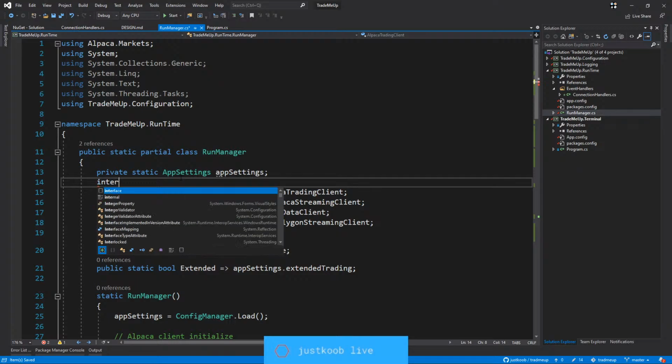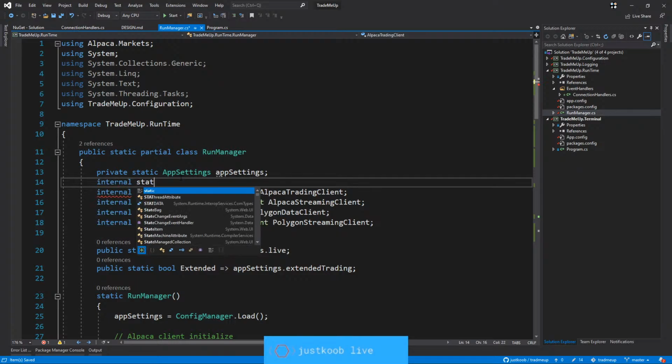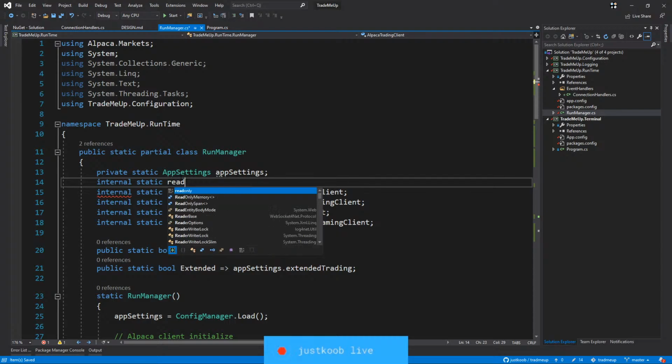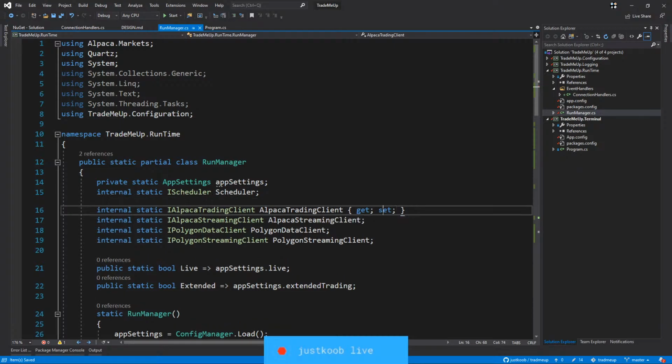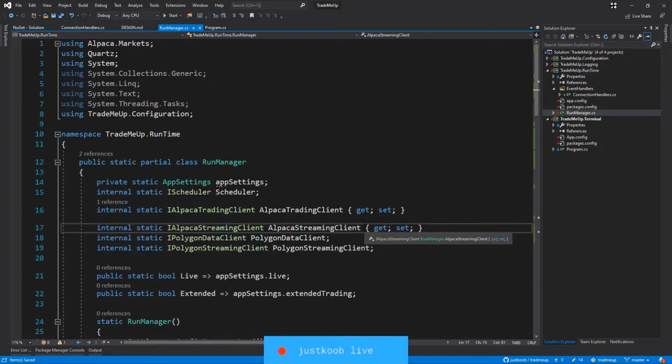Probably internal as well. These can be properties for all these and not fields.